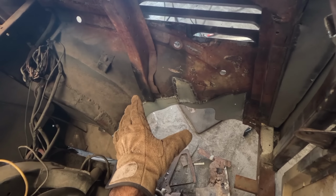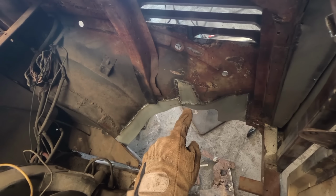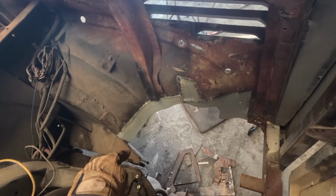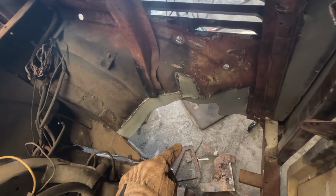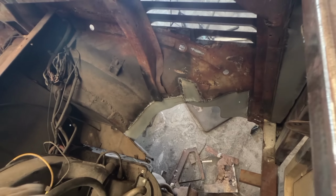So the next area I need to attack is at the back here. I still need to grind down these welds, bare metal this area. I'd like to make like a return edge panel that goes across here, and then what I'm going to do is make a repair panel to go over the top.